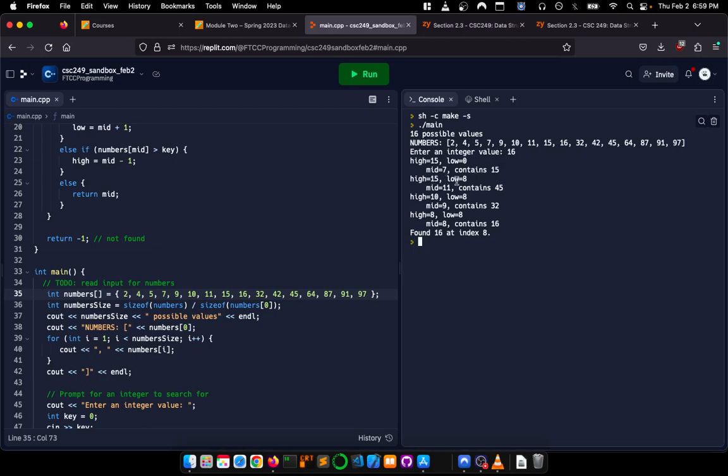So next time I go from 15 to 8, and I go to the middle of that, which is 45. And then now I'm searching between 8 and 10, and it's got to be one of these. Sorry, 8, 9, 10. There we go. I was off by 1. And you could find that it checks 32, and then it looks at this one. Let me give you another example of a number that's not found. So what if I put 17?